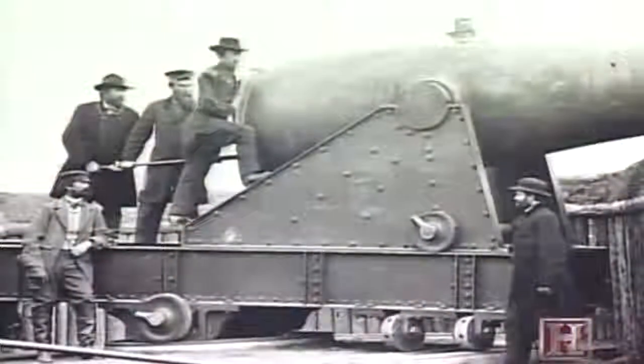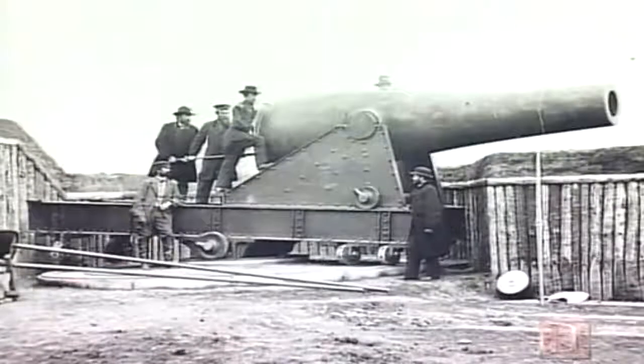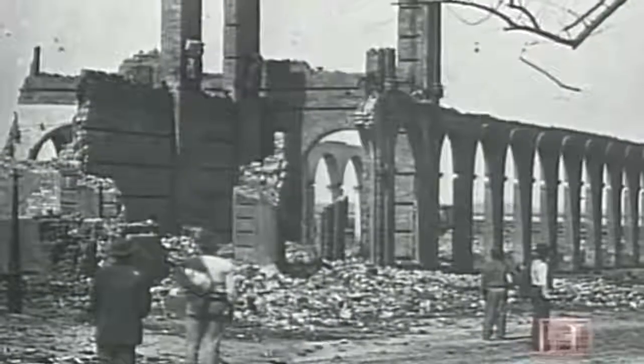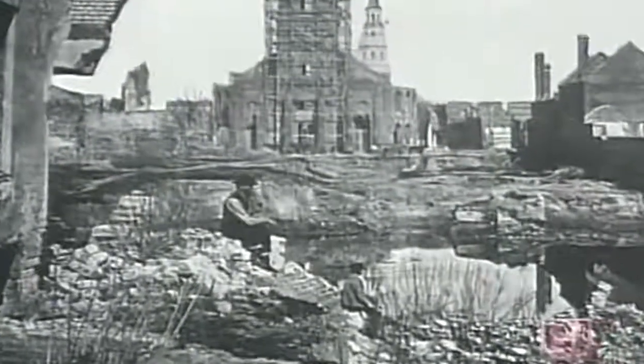Other guns were employed as well. The Rodman weighed 117,000 pounds and could fire a half-ton projectile 8,000 yards. The Whitworth could blast an 80-pound projectile almost 14,000 yards — a distance of more than seven miles. These big guns that lobbed shells for miles into enemy positions — you're really not sure what you're going to be hitting. That is a very modern way of waging war: not the gentleman's war, not the Napoleonic way, not war as a glory. While they caused no military damage, the effect on civilian morale was devastating because the city knew they were under fire at any given time at the will of the Union blockading forces.